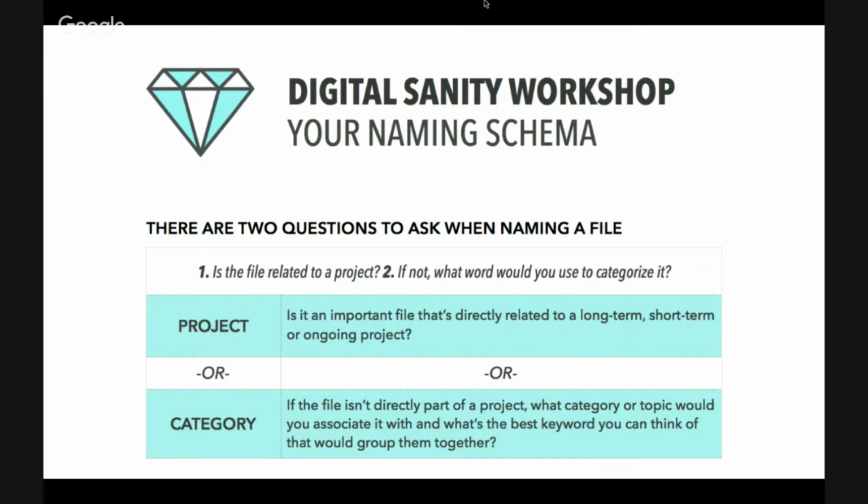You're probably going to want it open looking at it later because you can edit it and write in it. You might want to print it out. And so when you save it, you want to think, okay, so what word can I use to categorize it? What term can group this together with other like files on your computer?